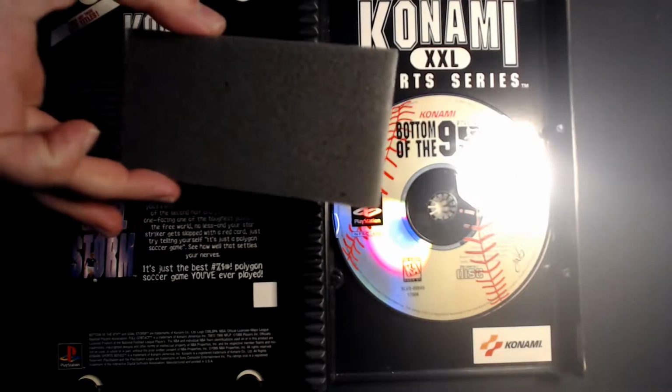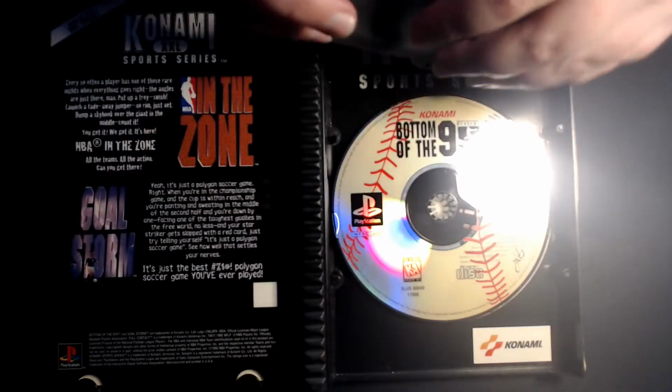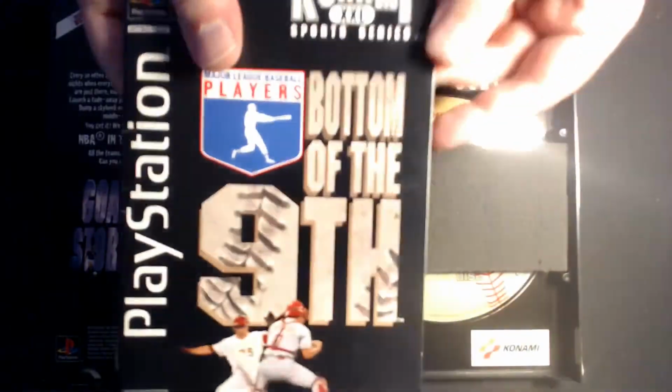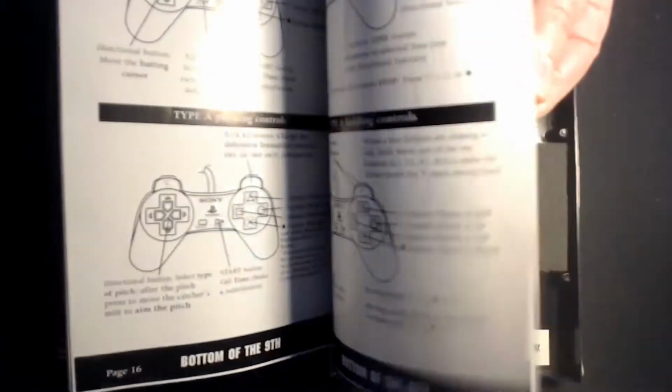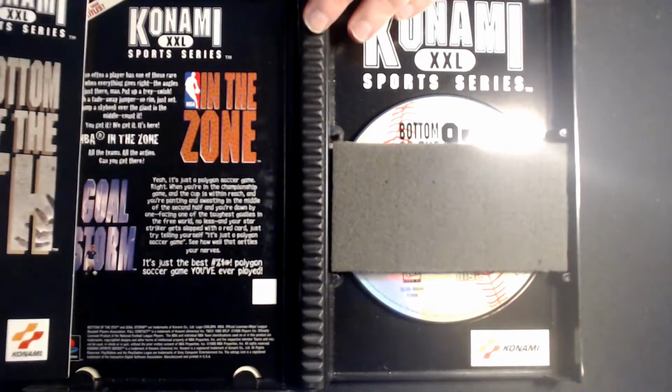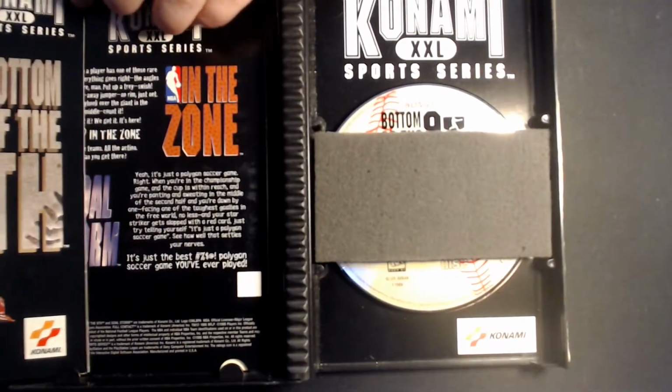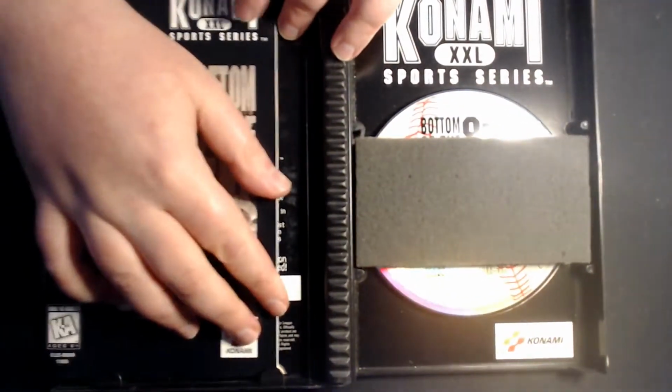So we have the little disc cleaner, which fits right in there, and the booklet for Bottom of the Ninth. Like I said, it's an old sports game, so with the fact that it came with everything in pretty decent shape, I'm not going to complain that the side needs to be glued down again. Definitely not too upset about that.